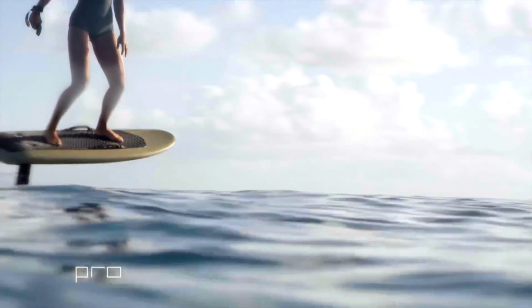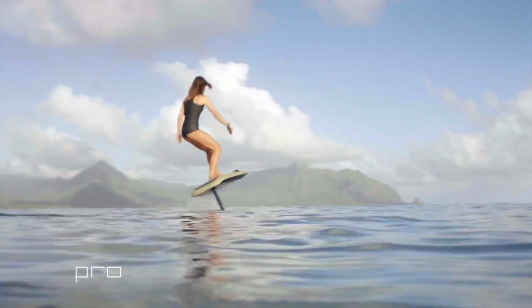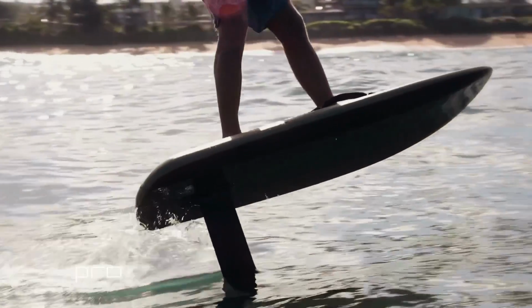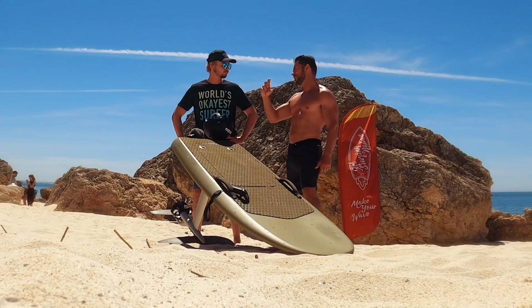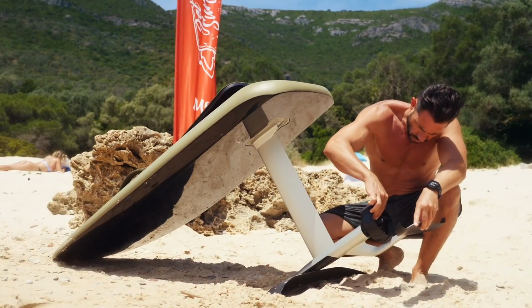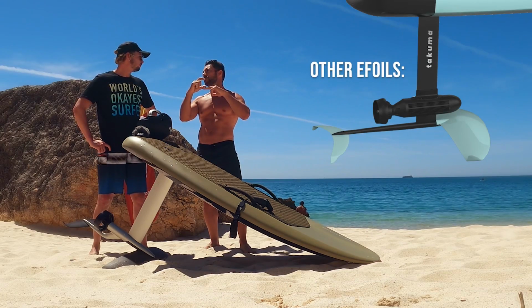The alignment of the motor with the wing is really a big advantage, because I've ridden other brands and you can feel the difference. It's less turbulent and you gain a little more height, because the motor is at the base of the mast and not at two-thirds, okay?